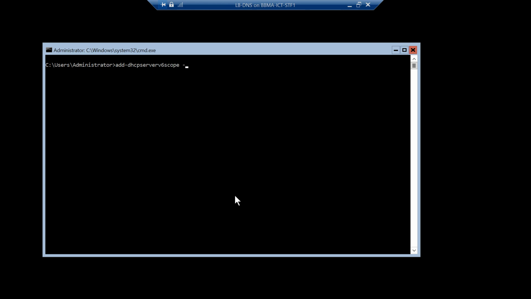Scope, and I'm going to set the prefix length, which I'm going to use virtually the same. I'm going to give it the name Galston scope.